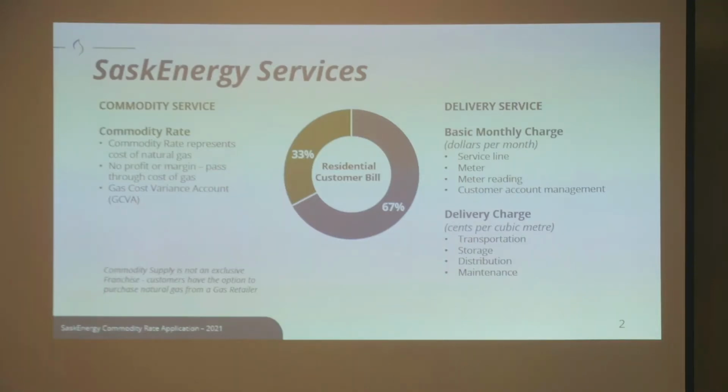Now the gas itself is determined by the market. Markets have been around for the last 40 years on natural gas, and it's the supply and demand that drives the particular price. As you have seen likely in news media, the prices have changed. They go from high to low and back to high and low again, as is the same with any commodity. If you're looking at BNN News, you will see crude oil, you'll see the Western Canadian Select, and you'll see natural gas fluctuating from day to day as it does in the market price.